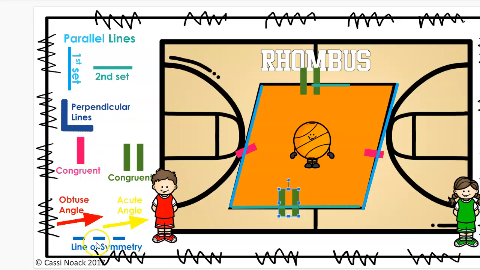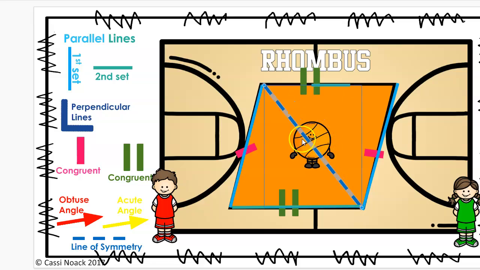Looking good. Now this shape does have two lines of symmetry. There's a line of symmetry splitting it this way into two triangles, and again this way into two triangles. So I'm going to show that with my symmetry lines here, or I'm going to try to. That thing is going to jump all over the place.